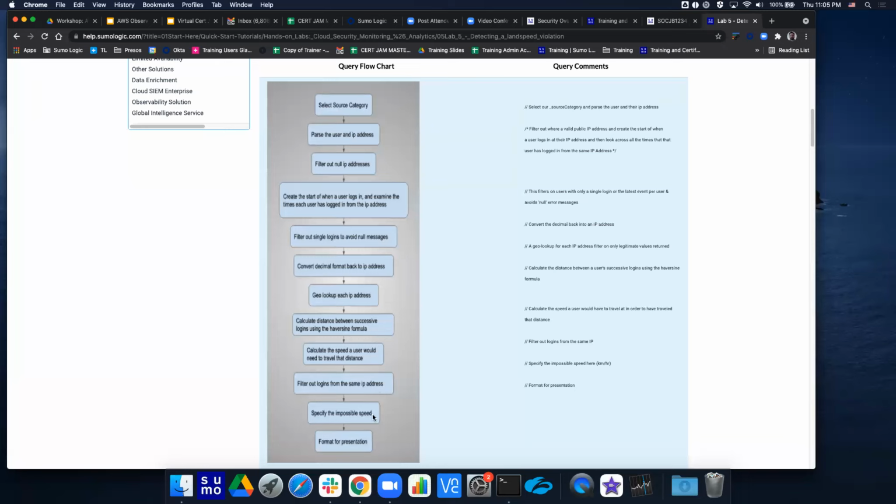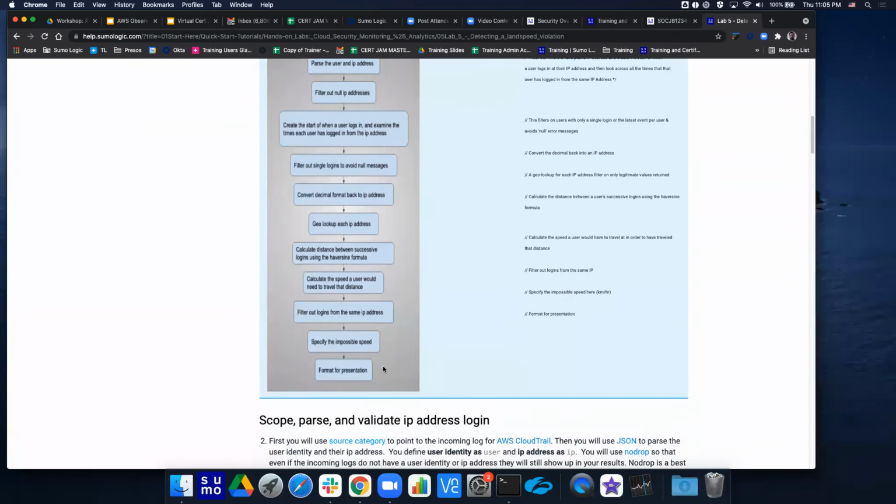And then we're going to specify an impossible speed, the speed that somebody cannot travel faster than. That would make that situation impossible and then present it to us. And once again, does it mean someone's a malicious hacker flying on a super fast jet across the world? No, but it might. And that's what we're being told here.